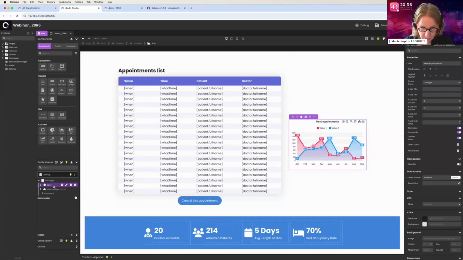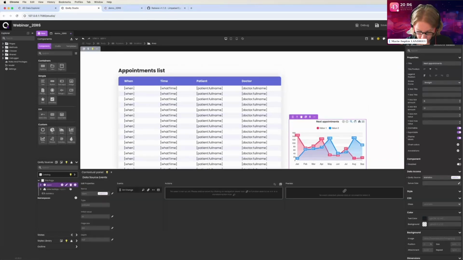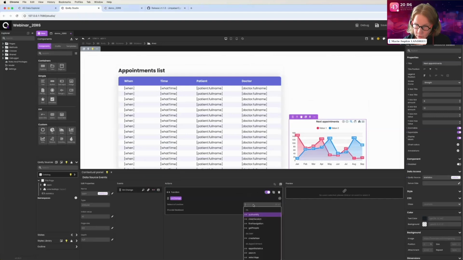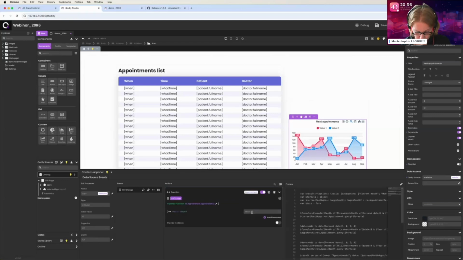So that's why I now edit the app's source, and I select the onChange event. On this event, I set up a function call to call my app statistics function, and the result must go in the statistics object, which is bound with the chart.